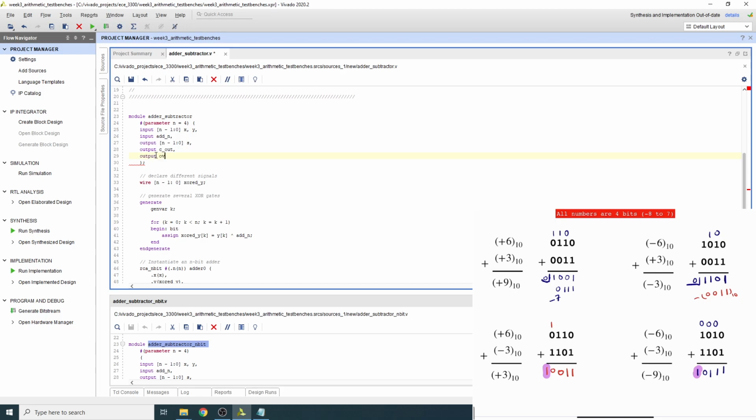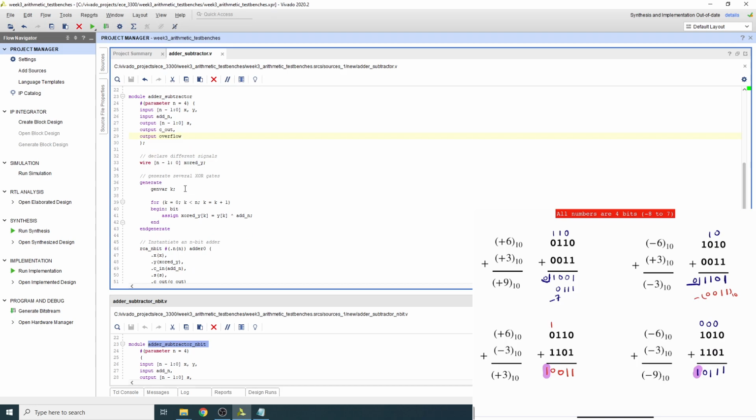But now if I want to interpret them as signed numbers, all I have to do is say, well, my output here, I'm going to say something like an overflow. So I'm going to create another signal here. It's another output, and that output would be just an overflow. Okay. So if the overflow is on or it's high, it tells me that the results are wrong. So how do I go about this?